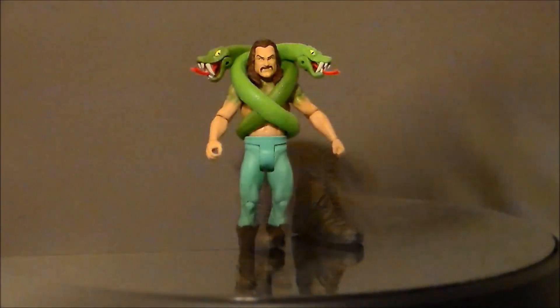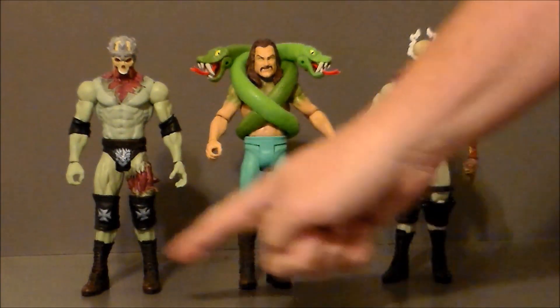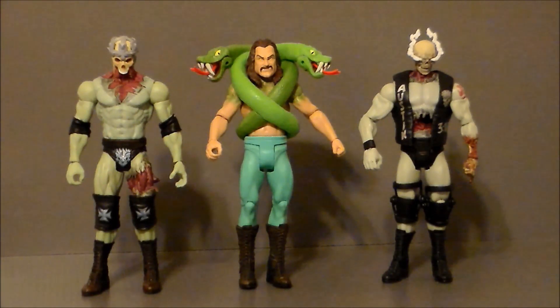For comparison, here we have Jake the Snake Roberts as the Creature from the Monsters series of WWE figures, alongside the zombie WWE figures Stone Cold Steve Austin and Triple H. I do gotta say, I think the zombies have a little bit better detail in their zombified gore. However, this guy is definitely cool and different — it has a totally different vibe. It does capture that monster feel of the 50s and 40s. As far as paint goes on the boots, we get that nice leathery, dirt-covered boot that we also get with the Triple H zombie, and I love how they brought that back.